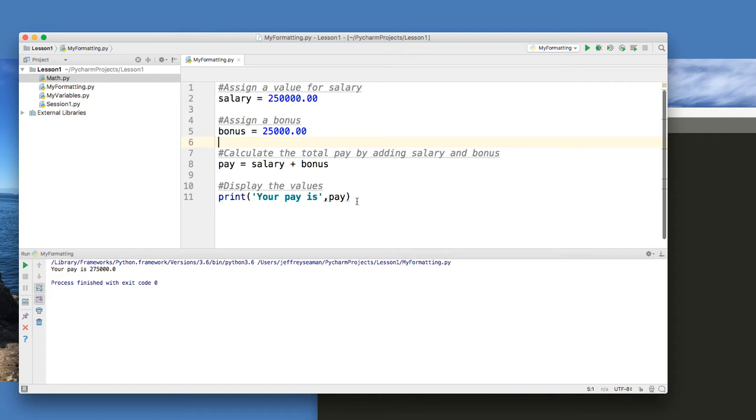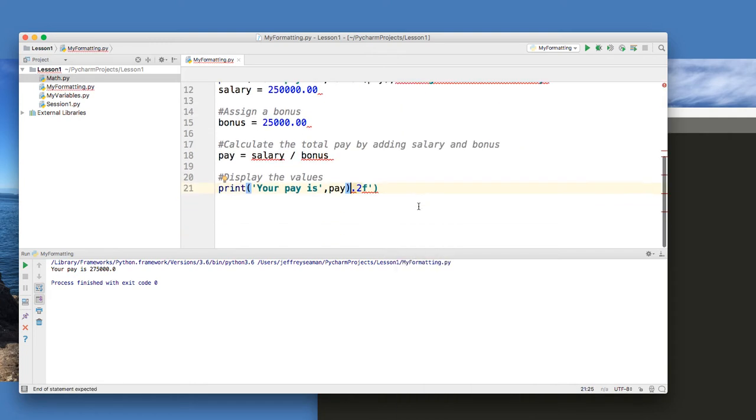change something around here. So we have your print is, and we have comma. So let's use the formats. Do format, and then in parentheses we will put pay. So we're going to format pay, and we're going to do a comma, and then we're going to do a tick dot 2f and run that and see what you, oops, what the heck did I just do?